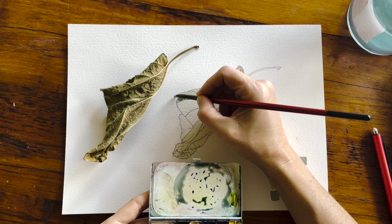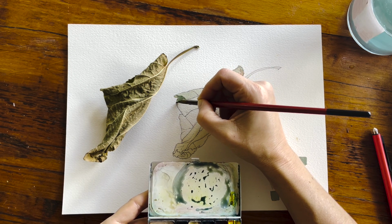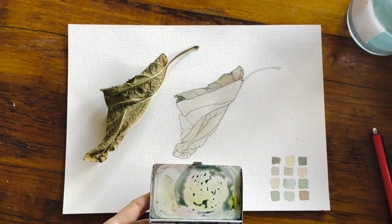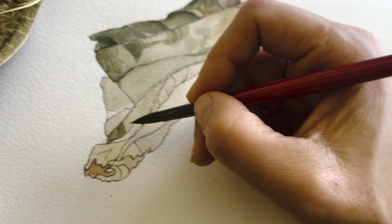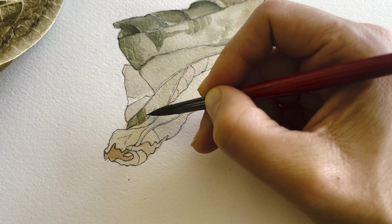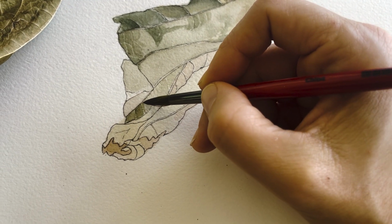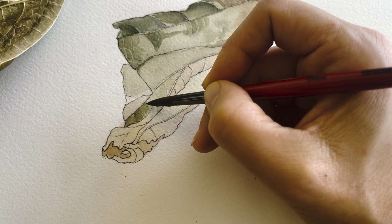It's a slow process, but it's really lovely and meditative, and I don't mind how long it takes because I'm just enjoying the colours and getting to know this leaf as I go along. Because in watercolour you need to leave the lighter areas, and because this leaf has so many tiny light coloured veins, I work really slowly to leave these sections unpainted, and I use the very tip of my brush to add these details in.